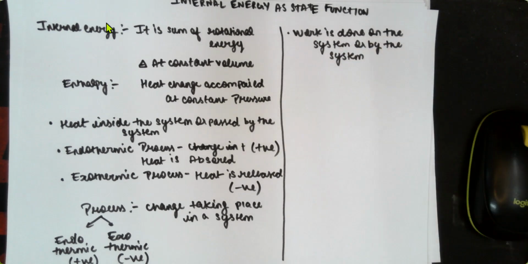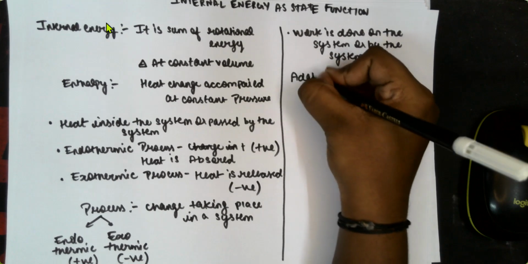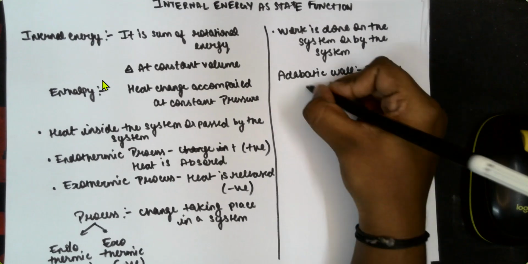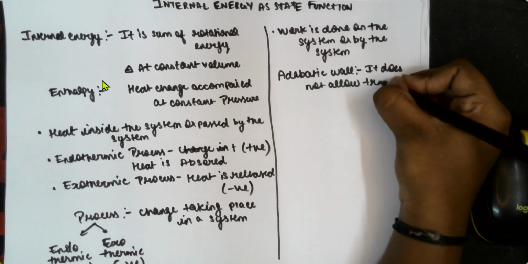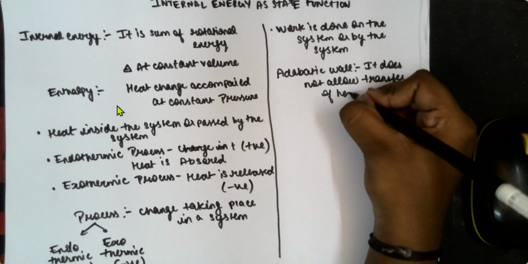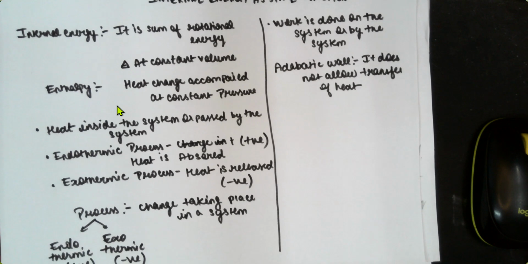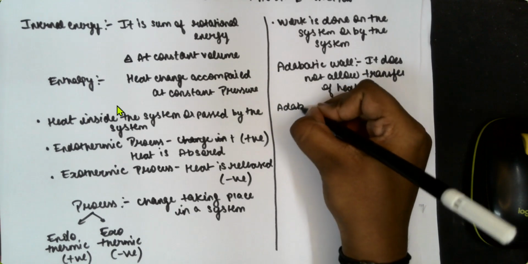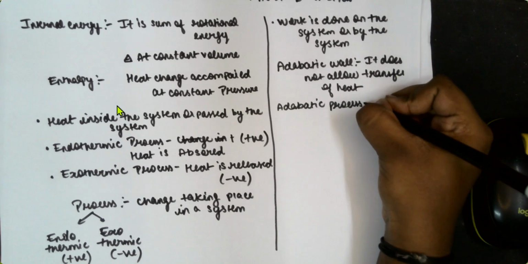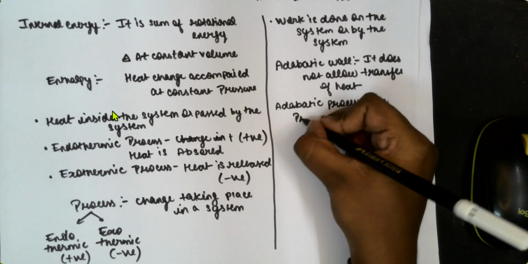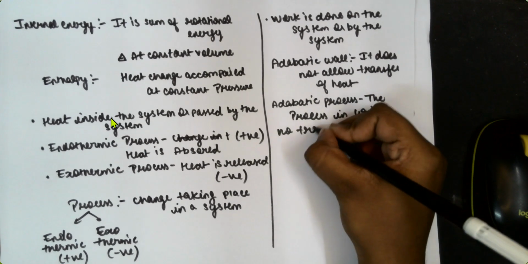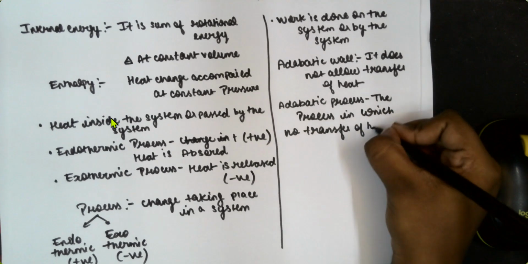So there must be transfer of heat from hot to cold condition. Is it not? But because of this insulated wall, that wall is called an adiabatic wall. Please make a note. So what is the adiabatic wall? That does not allow any heat transfer between the system and surroundings. So such a system is called an adiabatic system, and whenever any change is taking place in that adiabatic system, it is called an adiabatic process. So an adiabatic process is a process in which there is no transfer of heat between the system and surroundings. And such a type of wall separating the system totally from the surroundings is called an adiabatic wall. So one thing is clear. An adiabatic system does not permit the transfer of heat through its boundary, that is the wall.